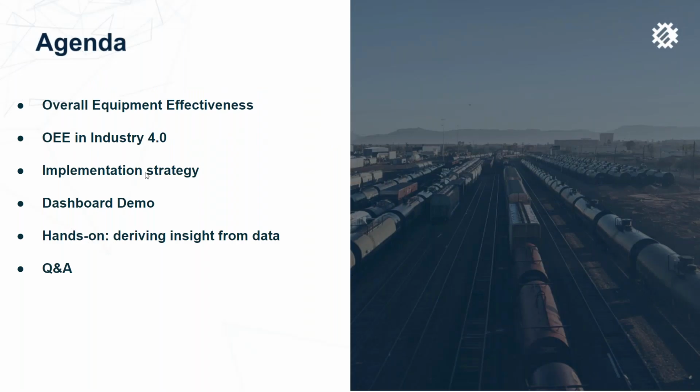First of all, let us start with the agenda. We will talk about the OEE, overall equipment effectiveness, metrics as one of the critical metrics that can help you assess the health of your production, how these metrics have changed over time, what new ways of connectivity brought into this domain, and how IoT transforms the monitoring of OEE metrics.